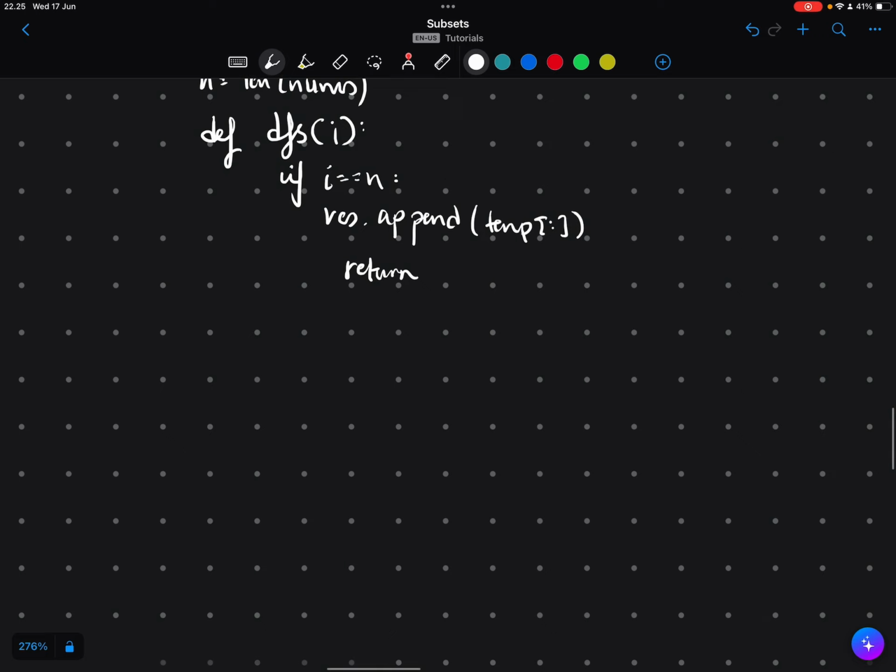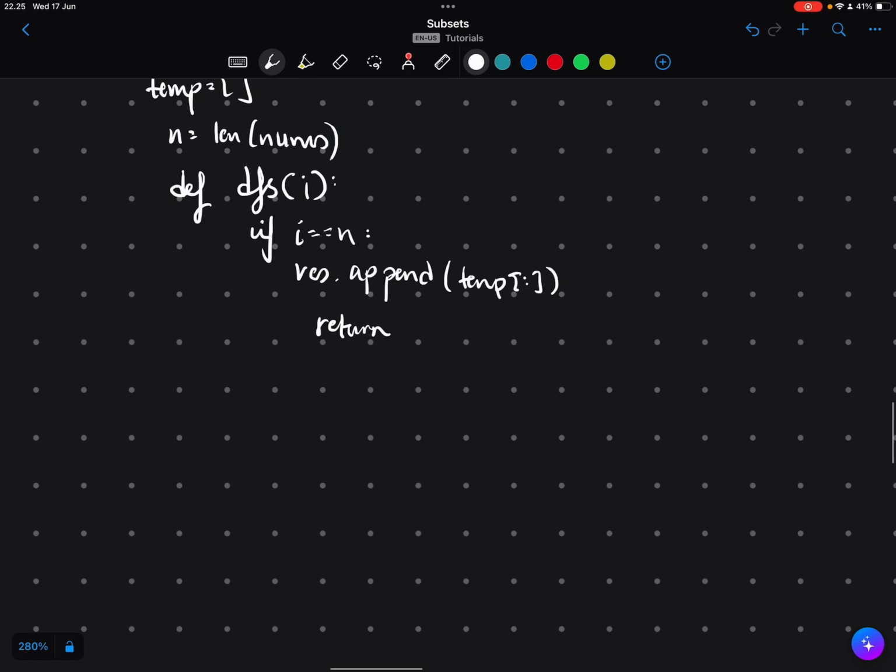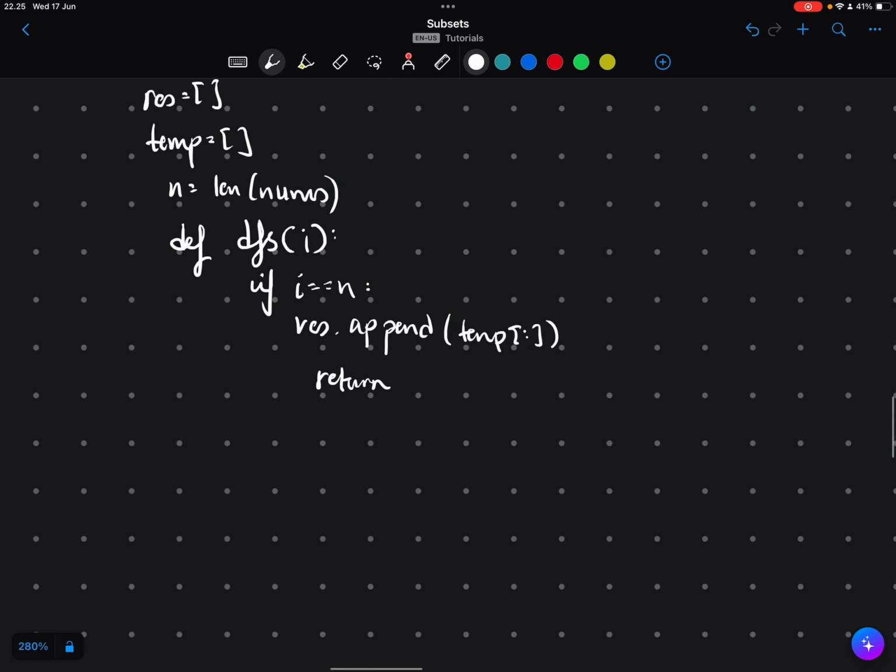Okay, now how do we not take anything? So temp is storing our current result, our current subarray. So how do we not take anything? Well, we just don't take anything by just calling the function again without doing any sort of processing. We just do dfs i plus 1. So if you can imagine it, it's literally just doing we didn't pick anything, we didn't pick anything, we didn't pick anything.